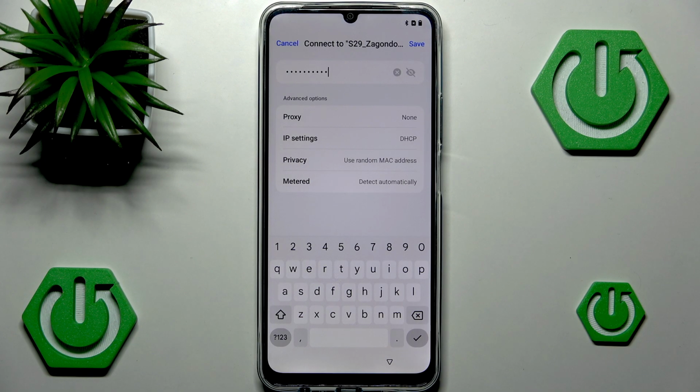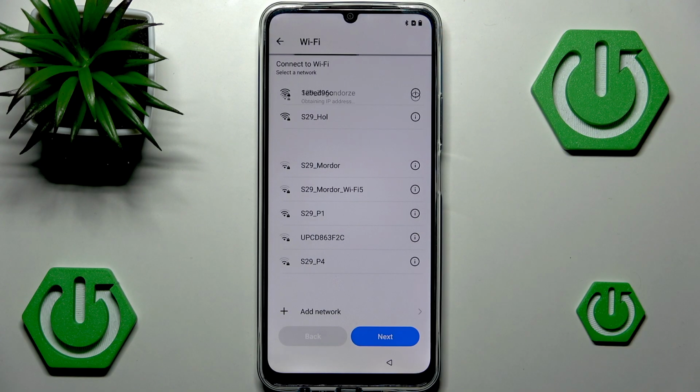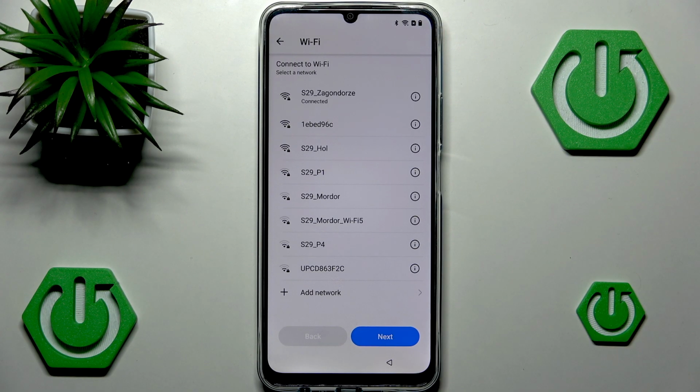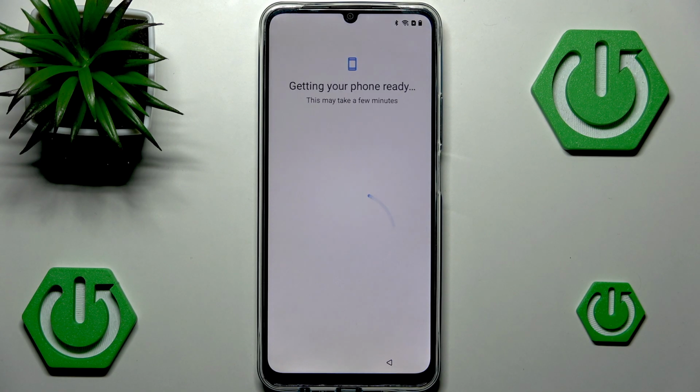Of course, if you do not have this password, I would strongly advise you to just look at your router, because usually next to a name there is also a password. Maybe it's like a sticker on the router or below it. It's hard to guess. But now, after you have done that, you can simply hit save, and if the password is correct, you should be connected to your Wi-Fi. Congratulations! Now let's hit next.